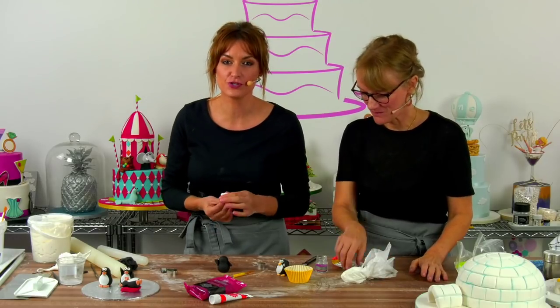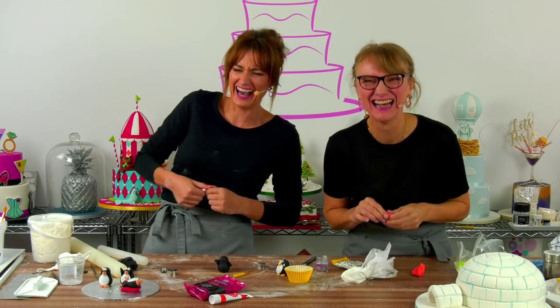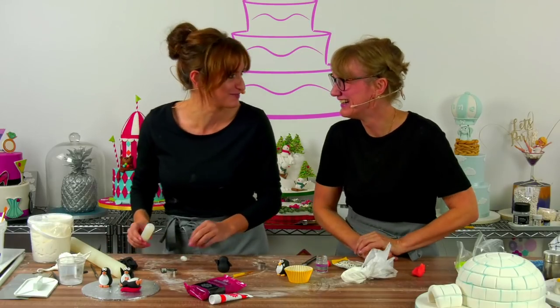Okay, so now I'm going to do the belly. Flippers, belly. Tummy, I don't know. We don't know the proper names for penguins' bits, do we?